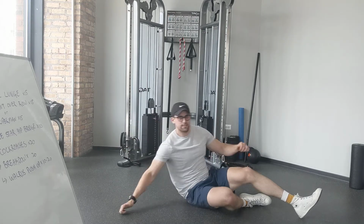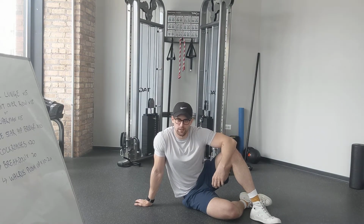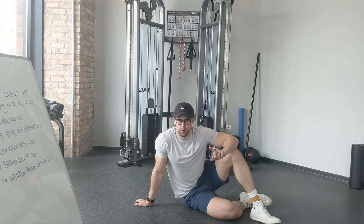So what this is doing is engaging the glute through multiple planes of motion. It's a really good exercise. If you want to feel a little bit more, you can hold the position at the top of the movement. I want 10 of those per side.